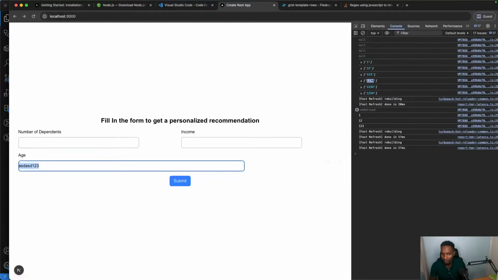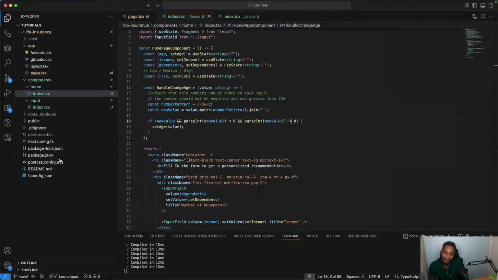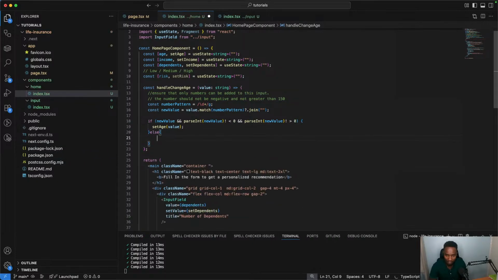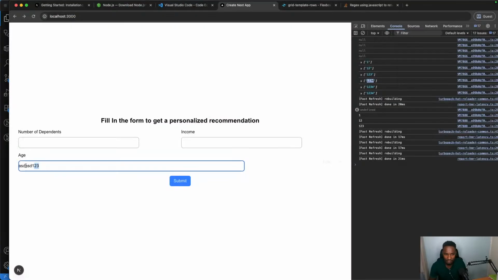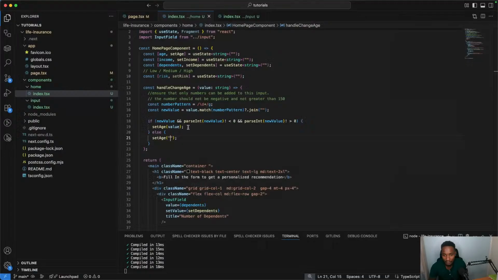Are you sure this is working the way I want it? I can see a problem with that, where age is equal to an empty string. So yeah, no, it's not working as intended.